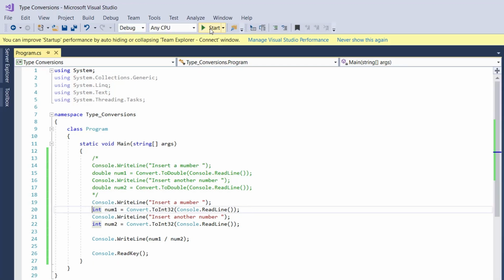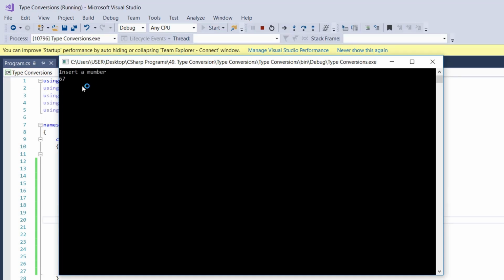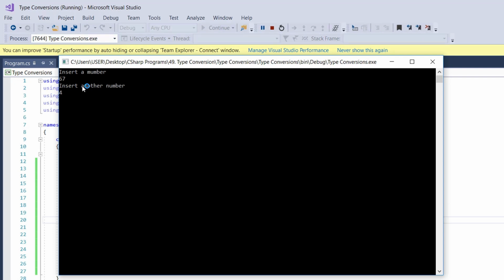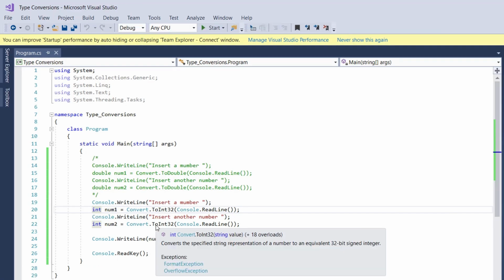Now let's run this code and put integer values there, because we're accepting this as a string. Let's say 67 and 4. I hit enter. The result is 16. Can you see that? It gives you the output as an integer because it receives everything there as integer values.